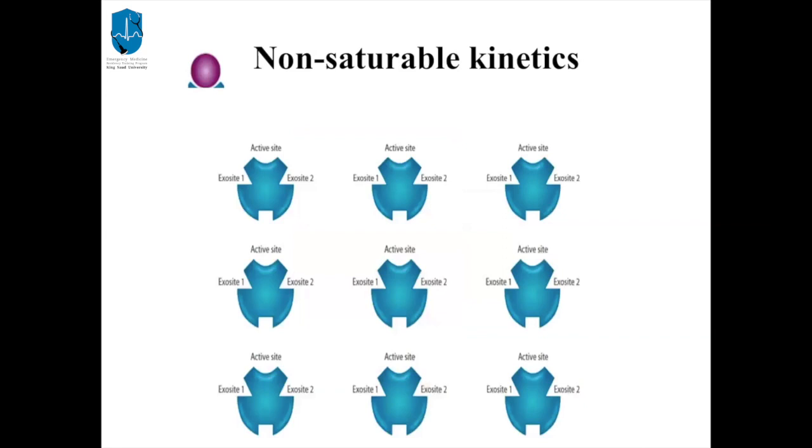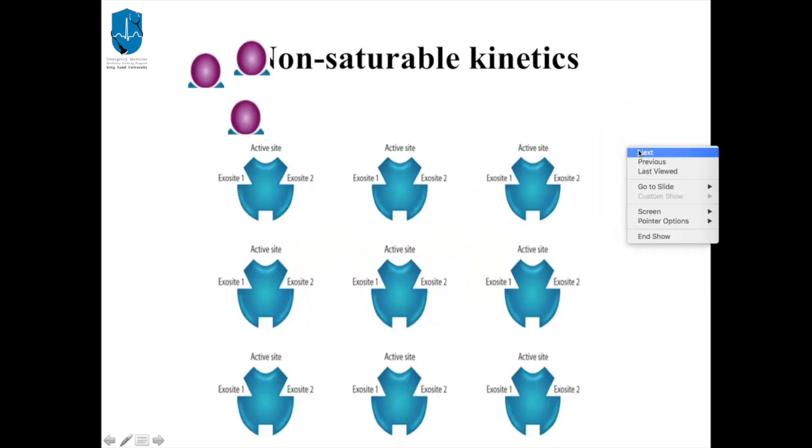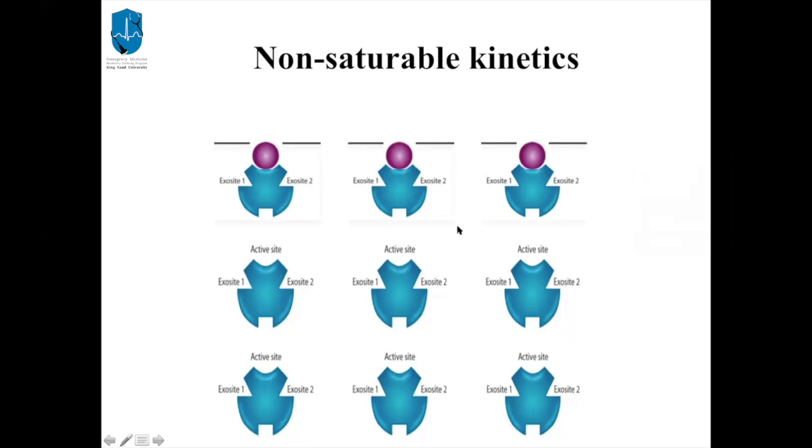I'm going to explain this more to you because aspirin is important and I think you need to know. So this is, let's say, the enzyme that metabolizes the drug. If you have non-saturable kinetics, then you have so many binding sites that you can accommodate so much of the drug and metabolize it in proportion to its concentration, because you have enough metabolizing enzyme to metabolize the proportion that you want to metabolize. So here it's like you have a good bus and you have three passengers, you have 20 seats, so even if the number of passengers doubles, you still have room to accommodate them.